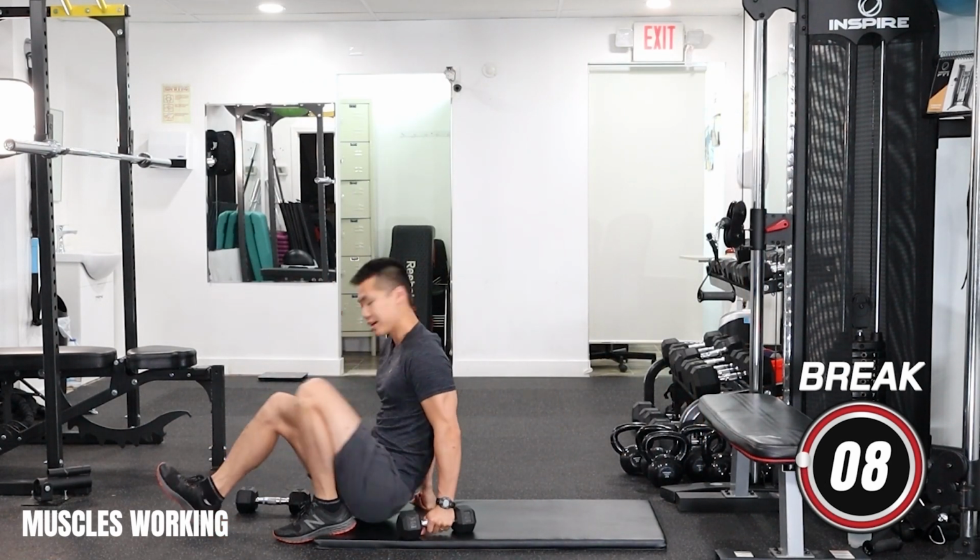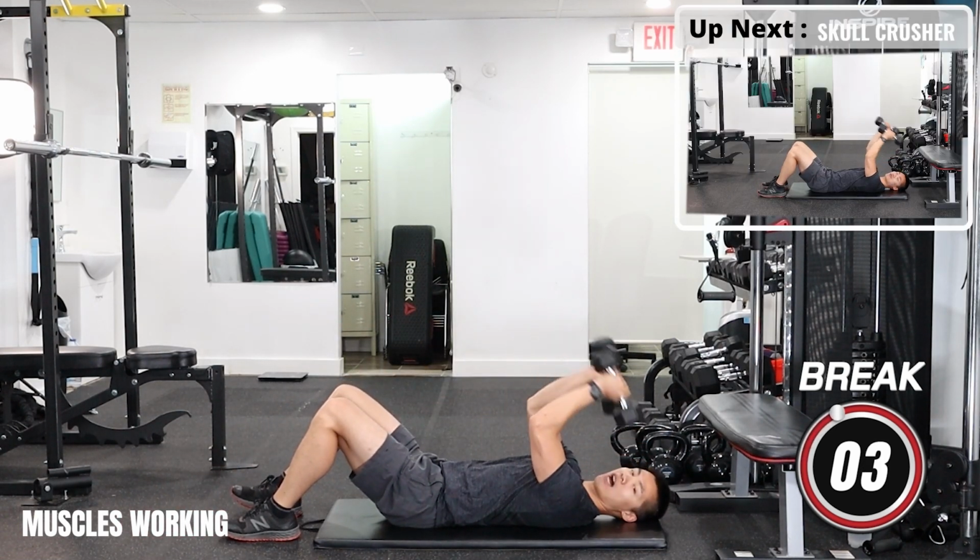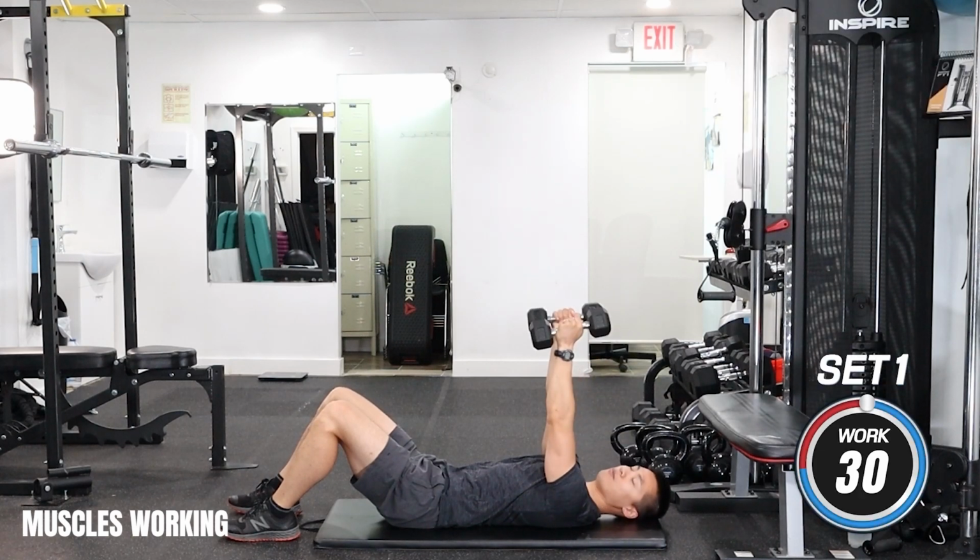All right, let's get ready for our next exercise. You're gonna need 2 dumbbells for this. We're gonna be doing some skull crushers, elbows up nice and high, and then you can extend the arms. 30 seconds, let's go.